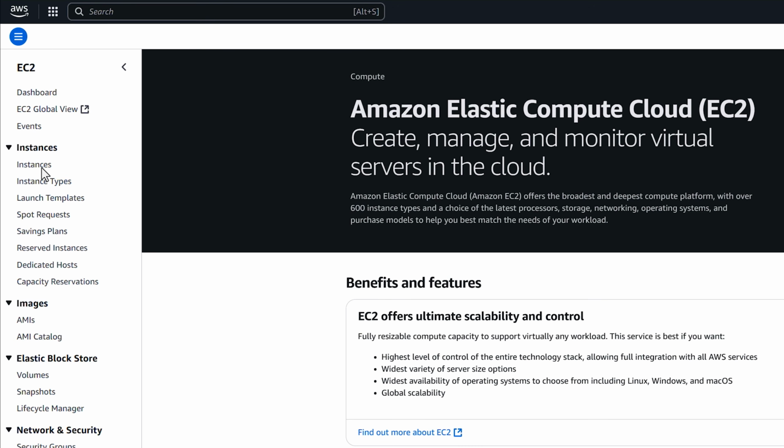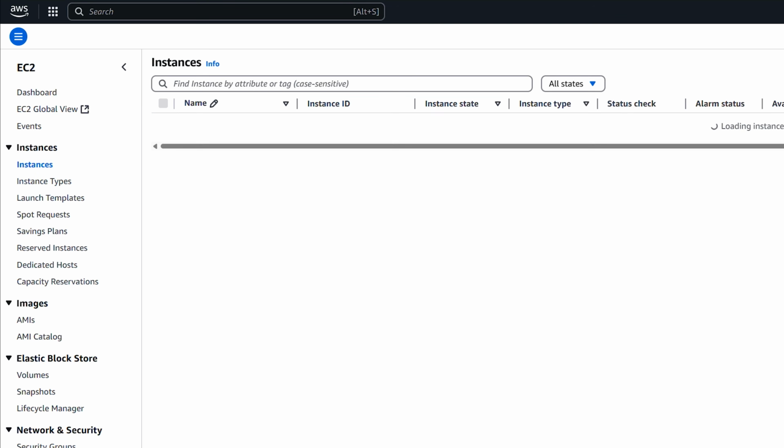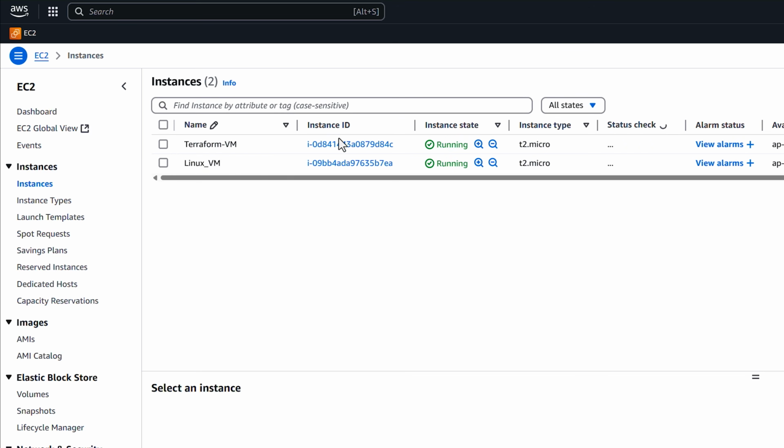Let me go to my EC2, and I would like to just go to my instances. Okay, and you can see here we will be getting it, Linux VM, which is just initializing. Just now that machine is created. Now again, we could provision the infrastructure. We created the server, we created the Linux machine using Terraform, but the way we have organized the files here is different from what we have done earlier. Right now, we have to understand a little more on the concept of variables before we proceed further.